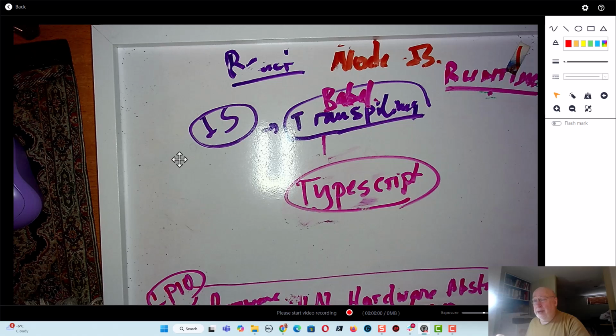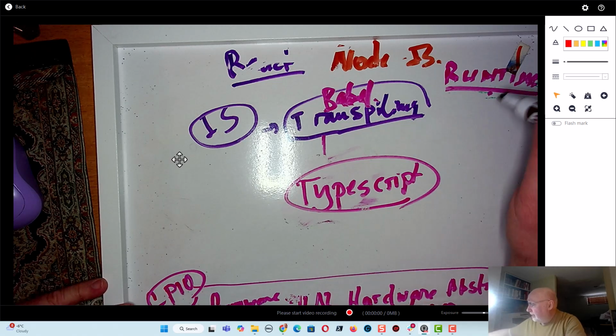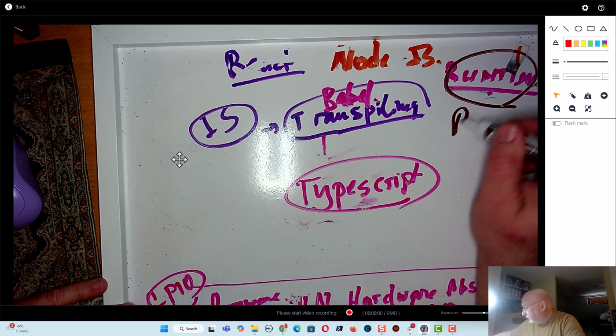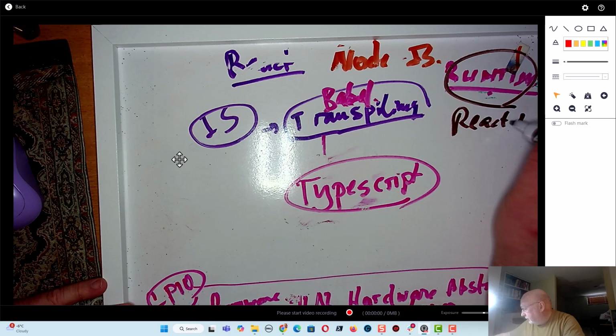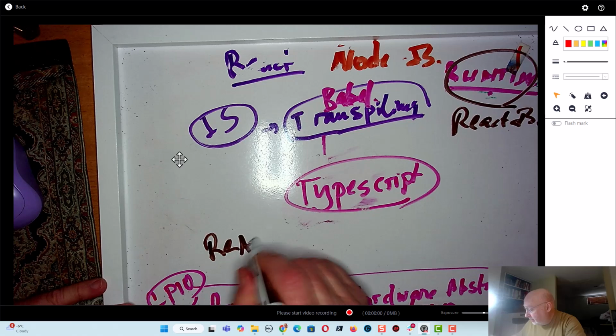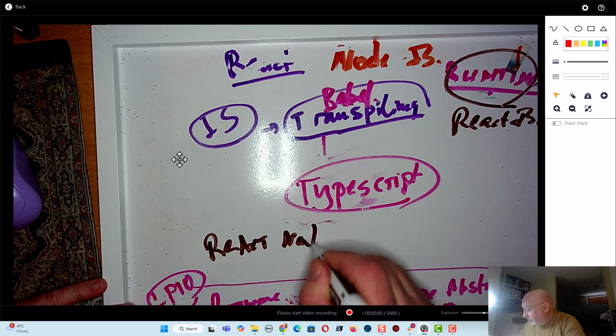There's a number of ways to deploy, but the key thing I'm getting to is you have the React runtime, which is just React.js, and you have React Native Bridge.